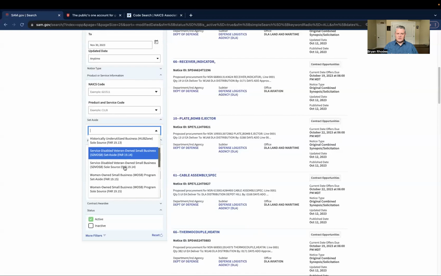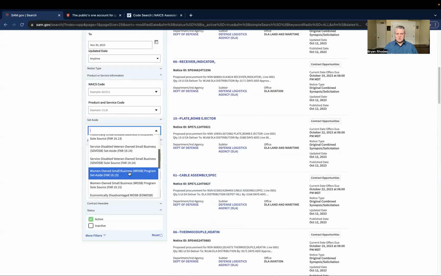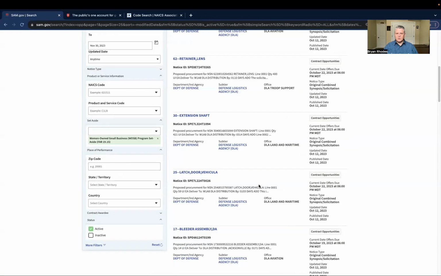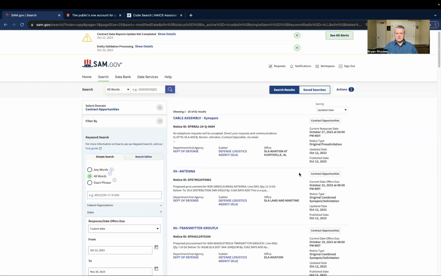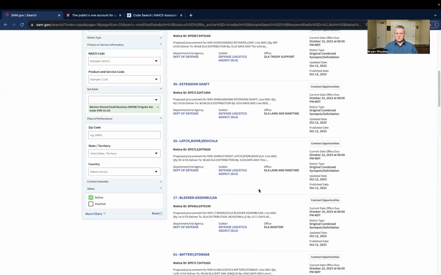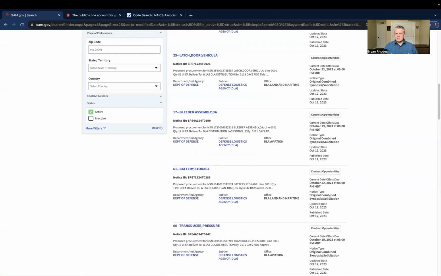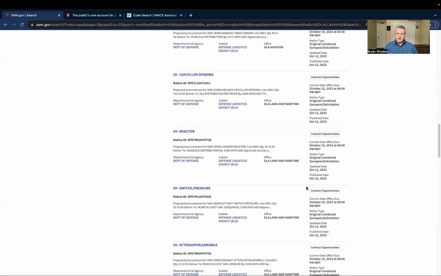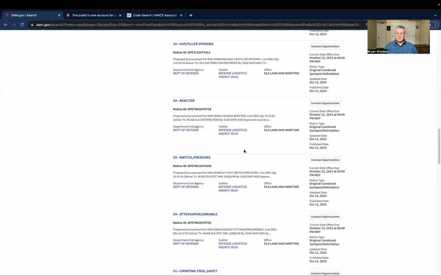All of these are different solicitation opportunities. Maybe you're a woman-owned small business and you are looking for opportunities across the United States, and you want to pursue these contract opportunities. There's set asides that are just women-owned opportunities. So that is how SAM.gov will provide contract opportunities for your business.